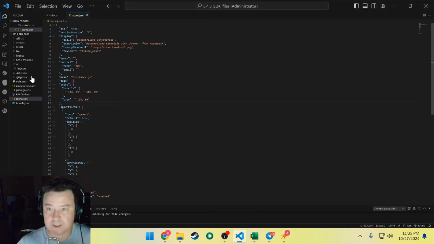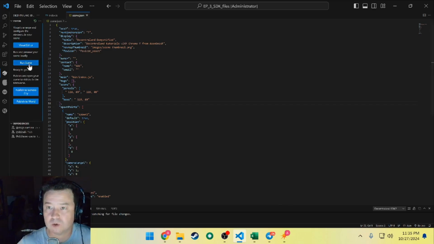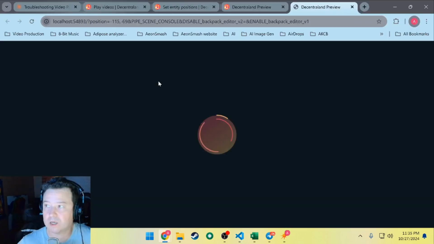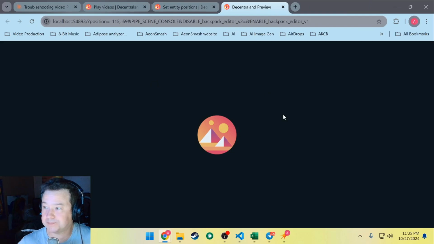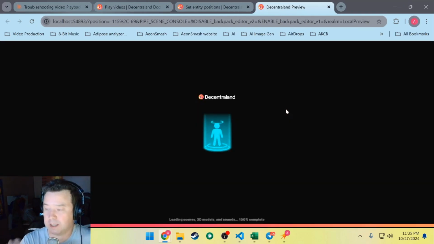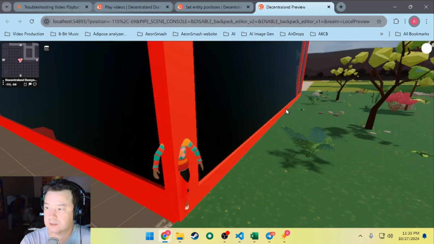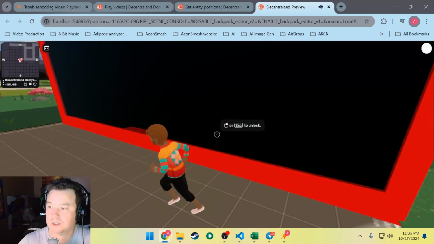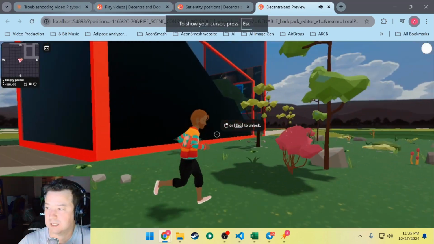Okay, so we're going to save this off, and then we'll just take a look to see where we spawn at. We should, if I was correct, we should spawn at the opposite side of the screen, kind of in that doorway area. Ooh, yeah.